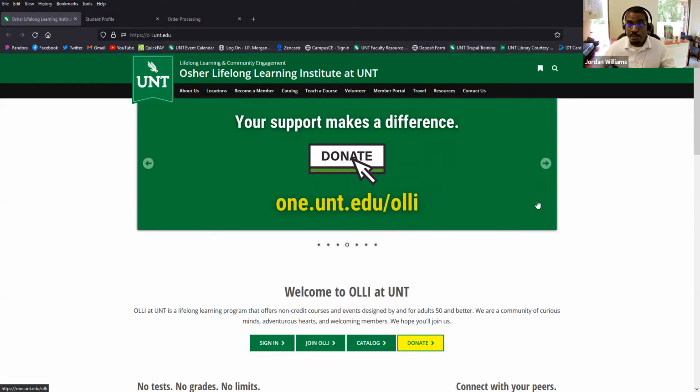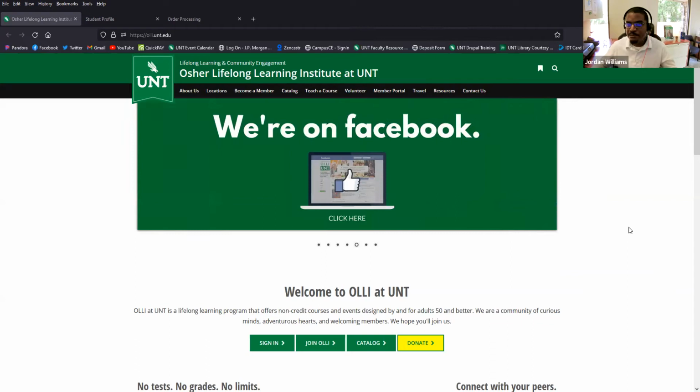If you're on our homepage, which is olli.unt.edu, there are a couple of ways to go directly into your member account. The first, if you're on a desktop or laptop computer, your screen should more or less look exactly like mine. I'm recording this in April of 2022, so it may be updated by the time you watch this video, but some of the basic menu options should still be the same. You can click right here on Member Portal to be taken to the page that is olli.unt.edu/members, which has the sign in button, as well as a lot of different things that are relevant for members.